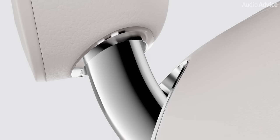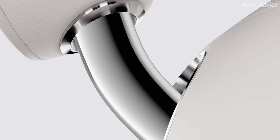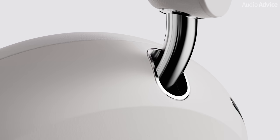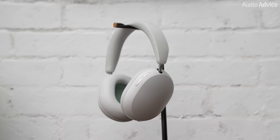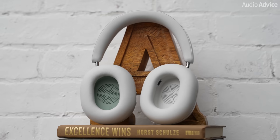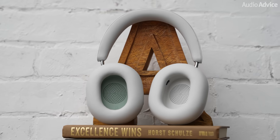I also loved the smooth adjustability of the headband, and you have a bit of play in the ear cups to move them in and out to perfectly fit any head shape. The overall design and style of these headphones are super clean, low profile, and minimalist looking. The lightweight headband and ear cushions are memory foam lined and wrapped in incredibly soft and durable vegan leather. I didn't get a chance to test wearing them for multiple hours, but I can usually tell if a headphone will be comfortable based on the weight distribution, the softness of the ear cups, and the clamping force of the headband. After some initial testing, I think these were some of the most comfortable headphones I've ever worn.